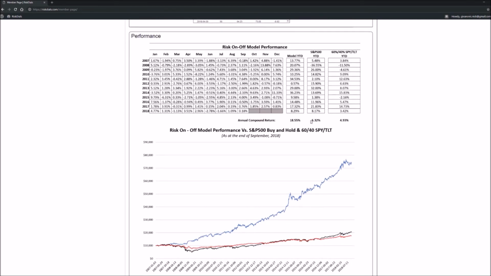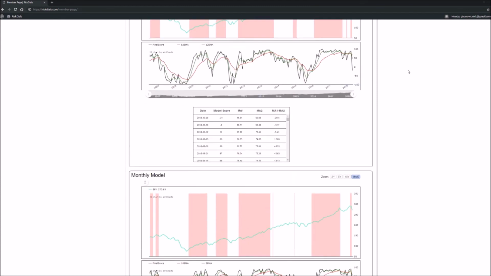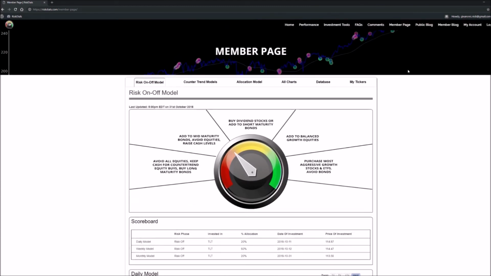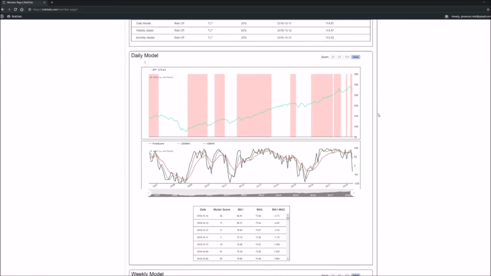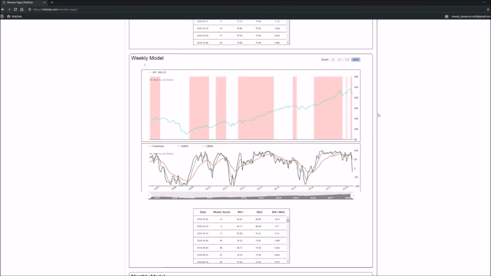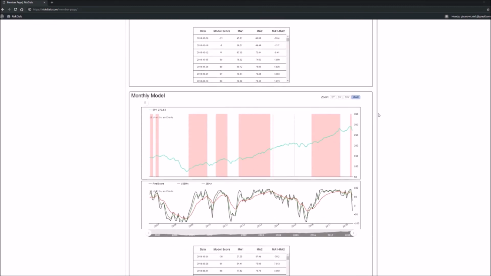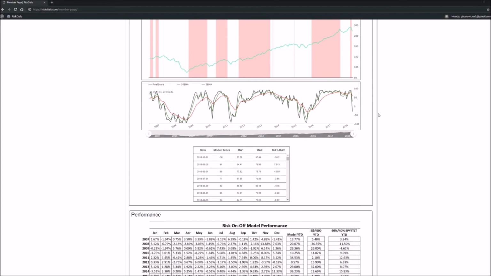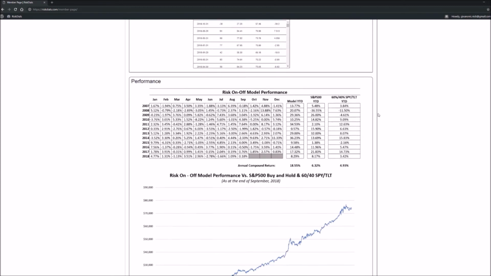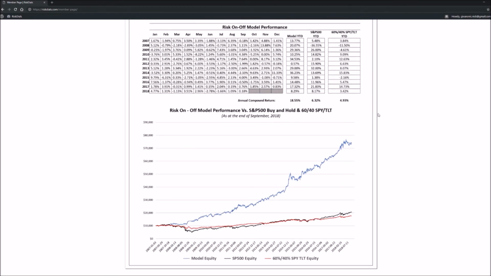Any and all model signals will be indicated in plain English in the member blog, whose button is at the top of the page, giving you in clear words what action you should take when the model indicates a change in risk stance and how much you should allocate and at what price. It will be simplicity itself to mirror the performance shown in the tables below.